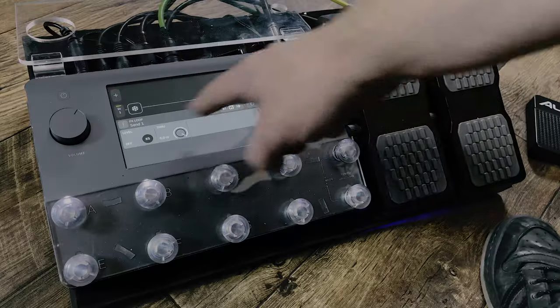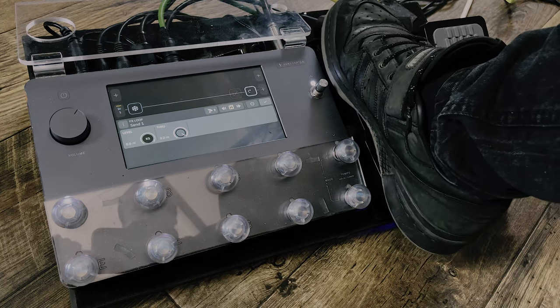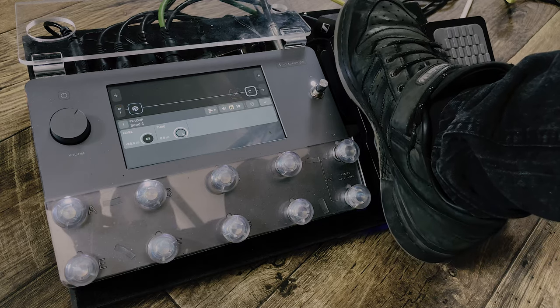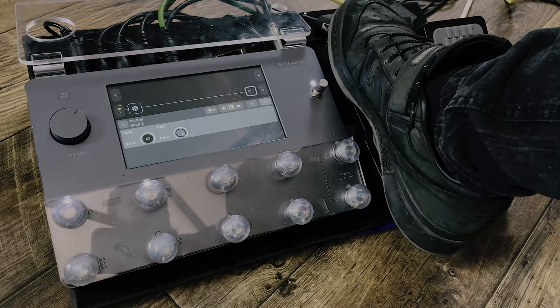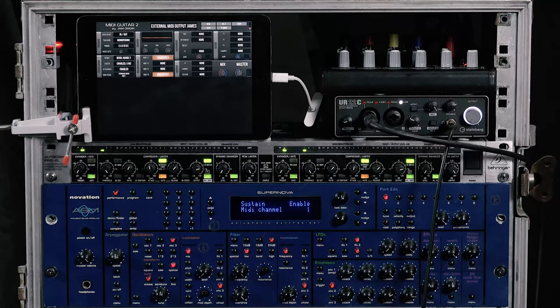On the Quad Cortex, what I've done is I've assigned this pedal to actually turn it down, so the guitar sound will disappear when it goes there. But what that's doing is sending to this sound card now. So I should have.